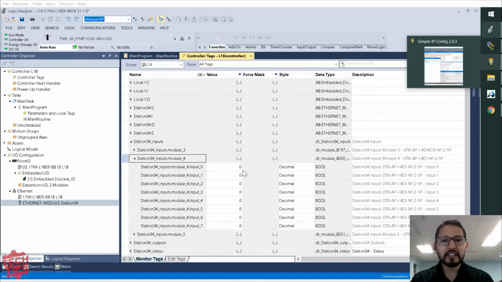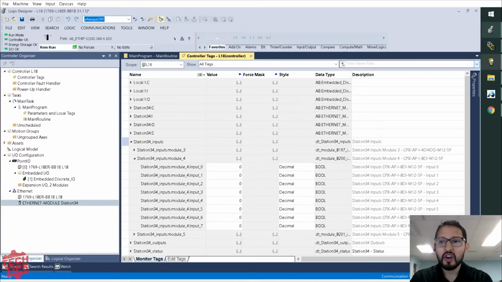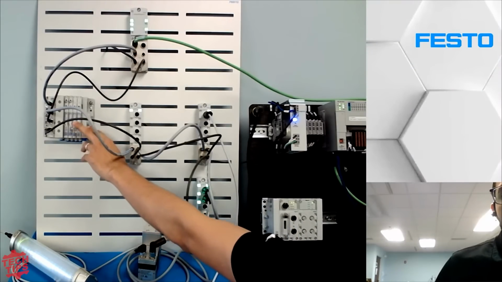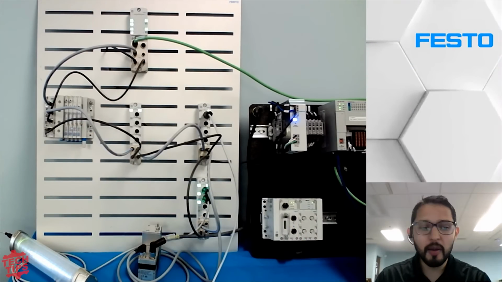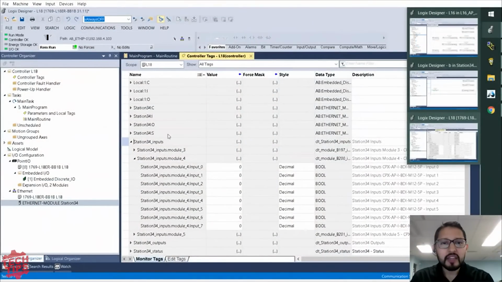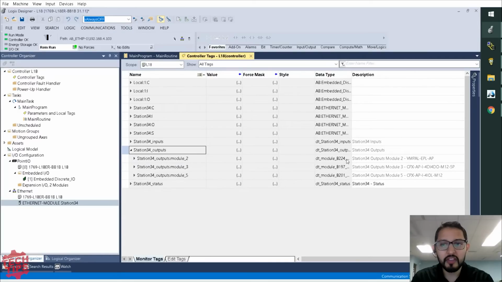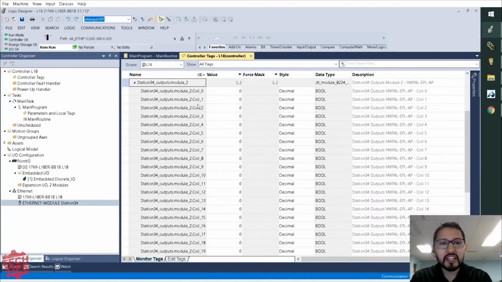So now let's test a couple of outputs. How do we test outputs? Well, luckily here, what do I have to test for outputs? Well, I have this valve manifold right here, right? So let's switch on a couple of coils. I'm in inputs right now, so I'm gonna go to outputs, and let's see. This BMPAL, this is the description for the valve manifold. So I can expand this, and you see, now look at this beauty. All of the coils are already labeled for me. So I could say coil 0, switch that on.